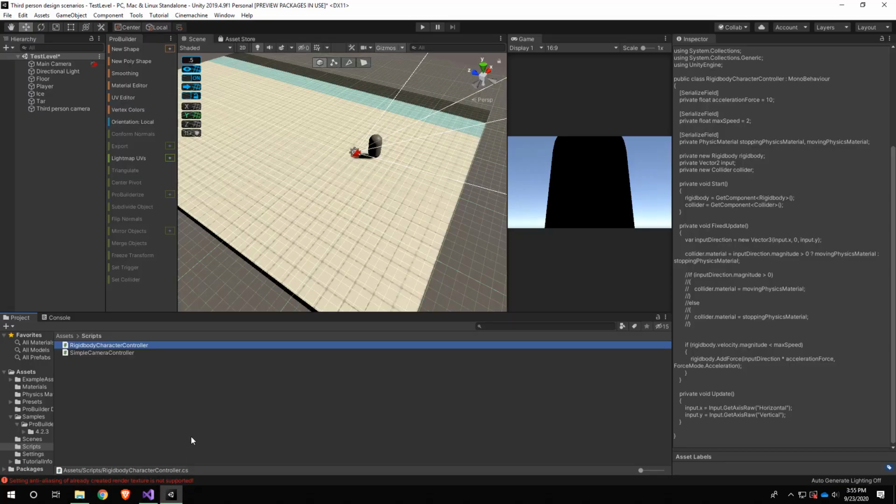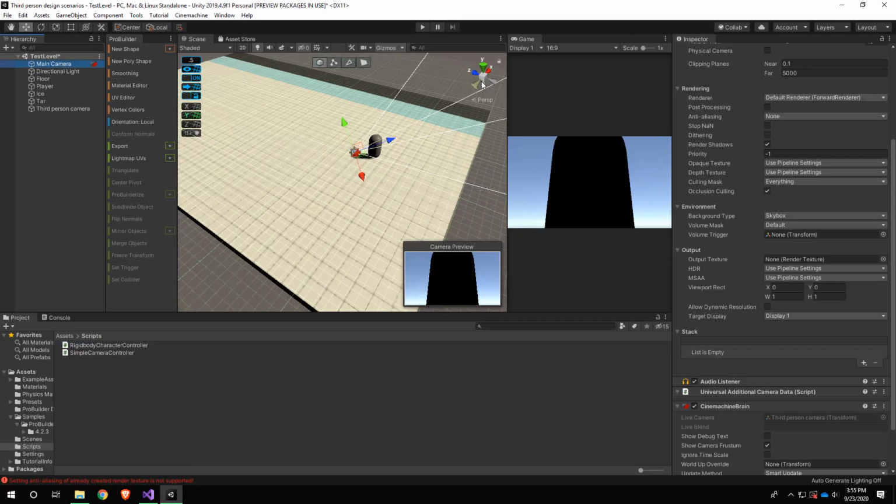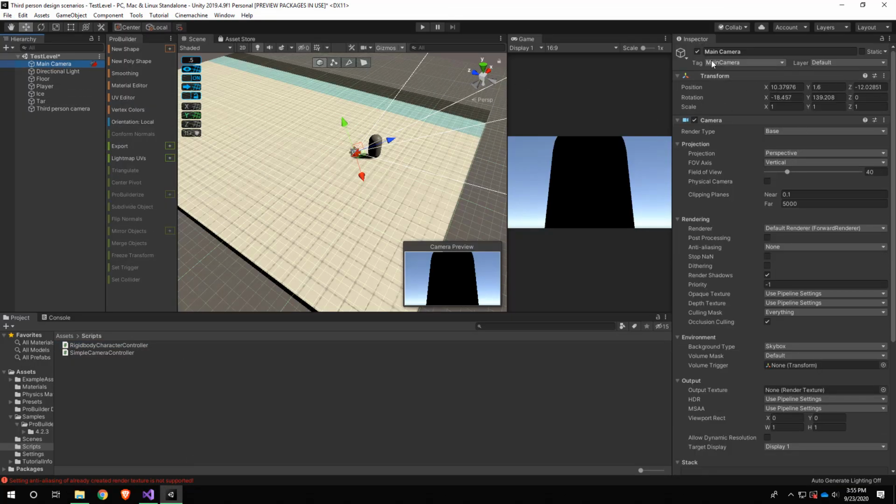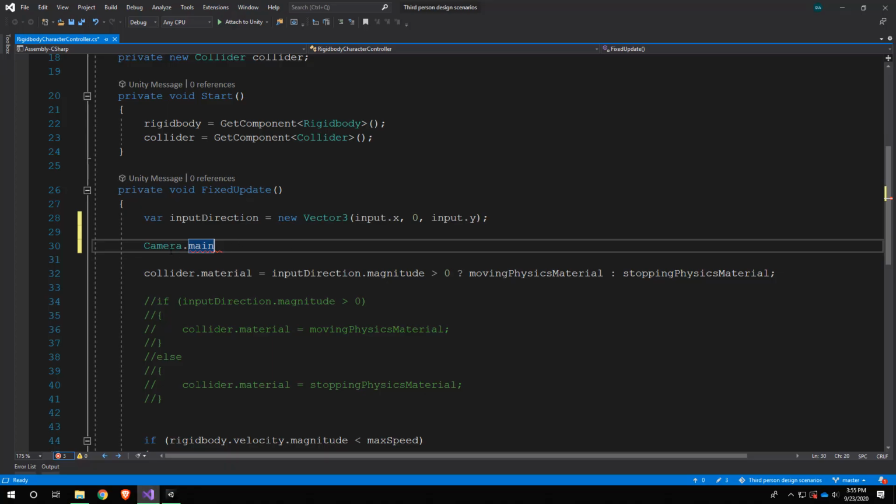Just to be aware, by default, when you make a new scene in Unity, it will come in with the default main camera that has this tag main camera. And when you use camera.main, that's what it's going to be based on. So if you have a lot of things that are tagged with the main camera, this may not work how you'd expect, but by default it should work okay.